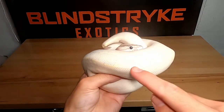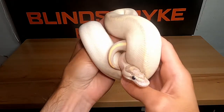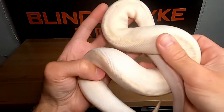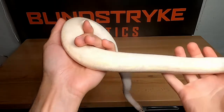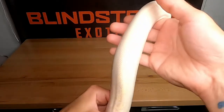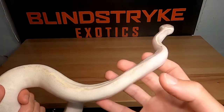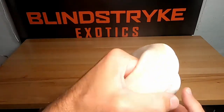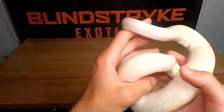You can see some of the banding here going across his back, and his head definitely shows a lot more pattern than an ivory would. He's around 300–400 grams right now, and in person you can definitely see the pattern going down his back, which is what the leopard brings out in that ivory combo. The leopard highways are also awesome looking snakes, and that is something I'm hopefully going to start producing in the next year and a half or so. But for this year I think I'm just going to try to hit production on more leopard ivories.